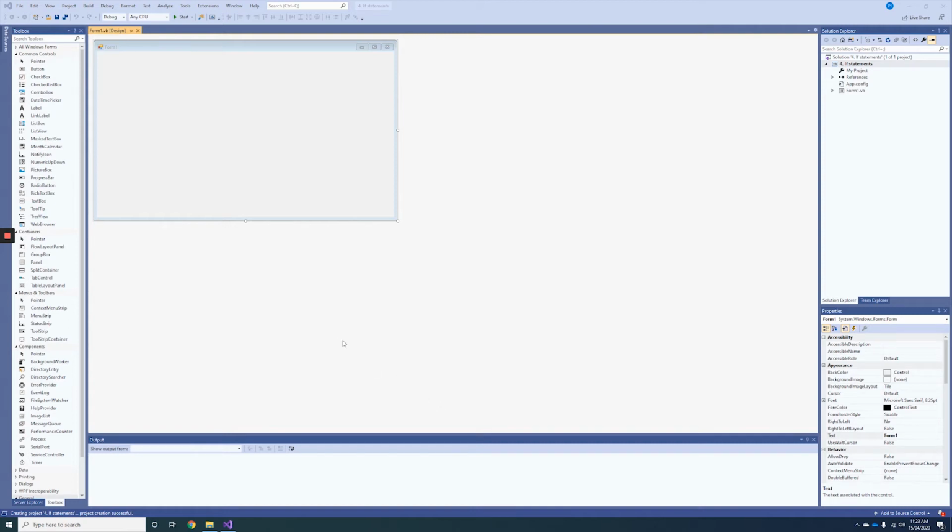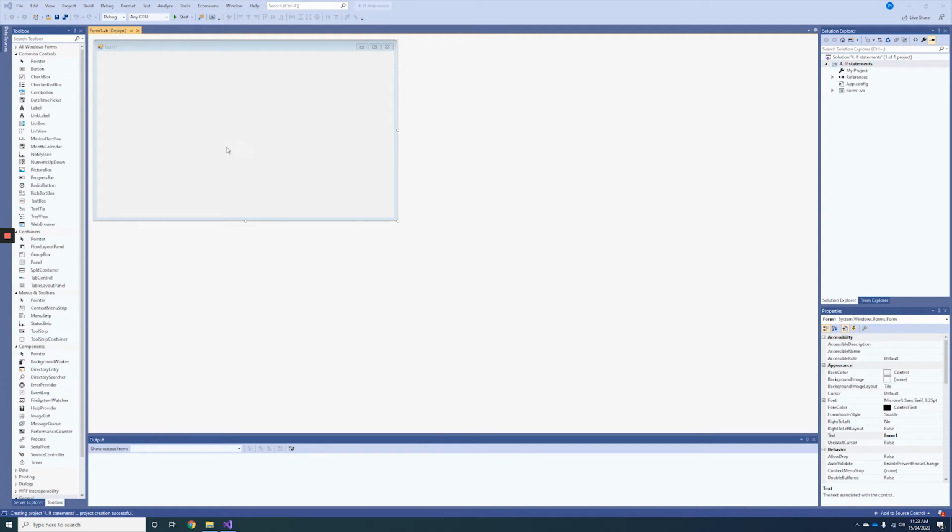In this tutorial, we'll be looking at how to use if statements inside Visual Basic. So the first thing you need to do is obviously launch Visual Basic, Visual Studio. From this point onwards, I'm not going to show you that process. Please refer to the first couple of tutorials on how to do so. So we should start off in this view here.